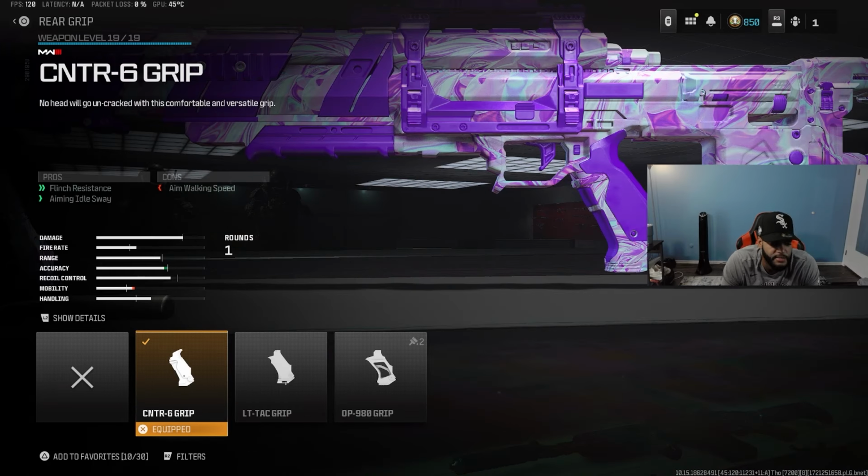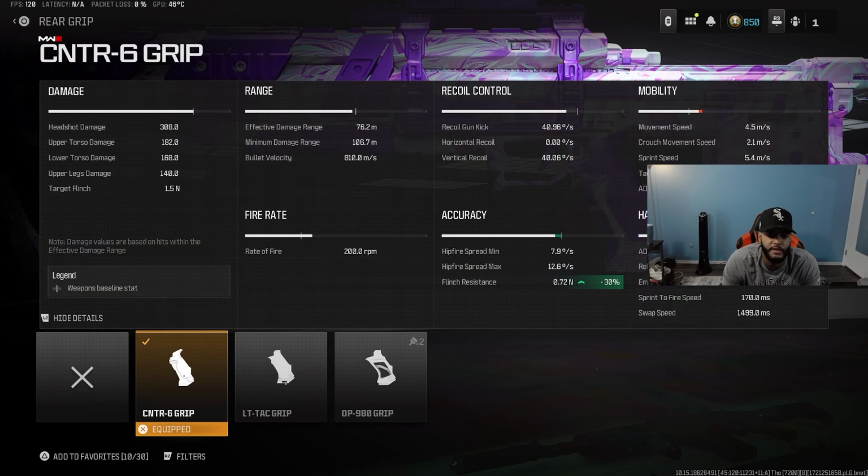And for the final attachment, I use a CNTR6 grip. The reason I use this is because of the flinch resistance. It's minus 30%, so when you're getting shot at, your gun's not going crazy. You can still remain still and hit your shots.